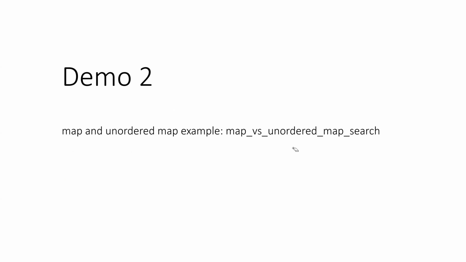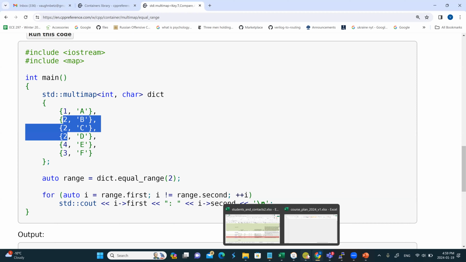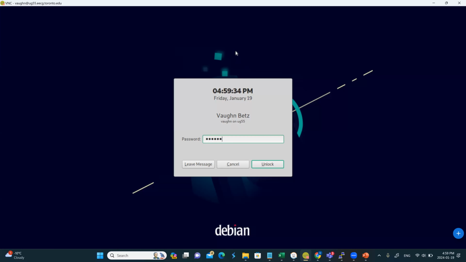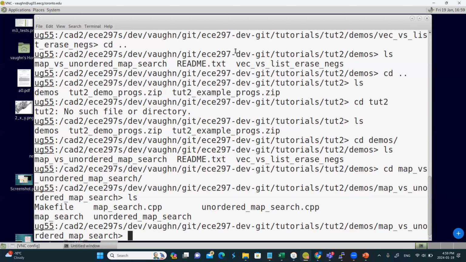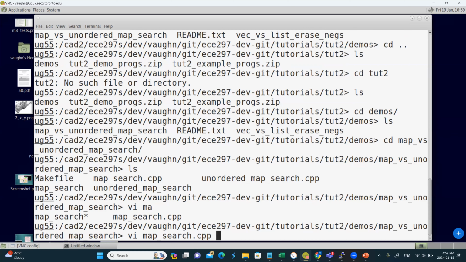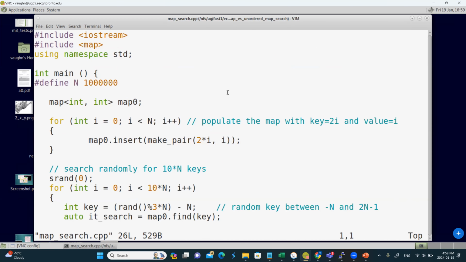Okay, so let me do a last demo, and then we're done for today. What I'm showing here is a little example program that creates a binary search tree, or a map.